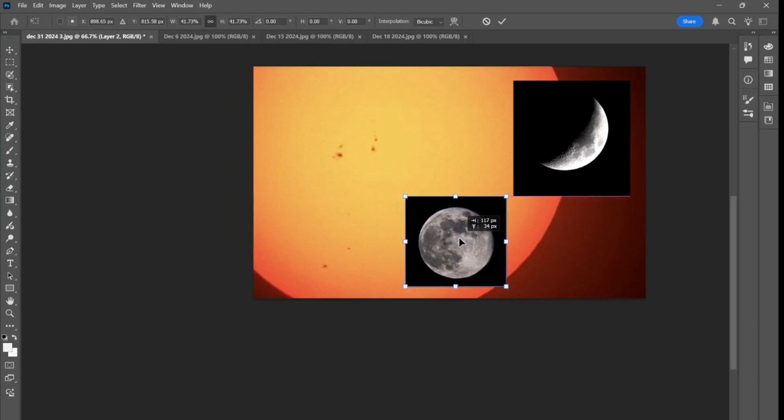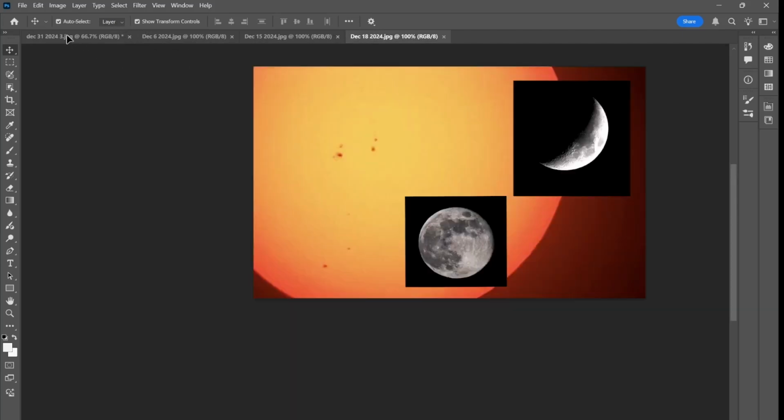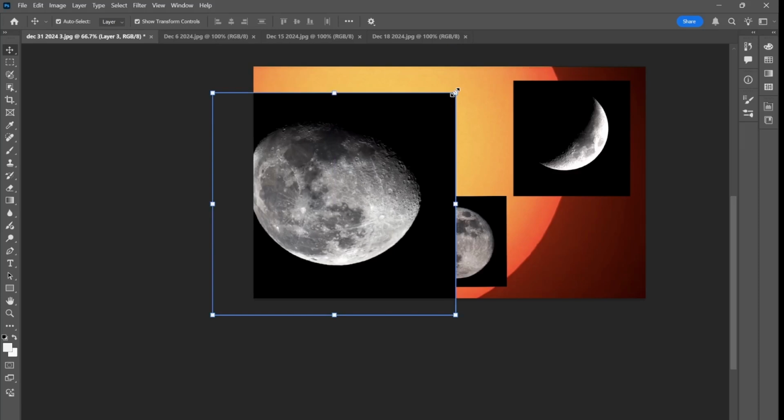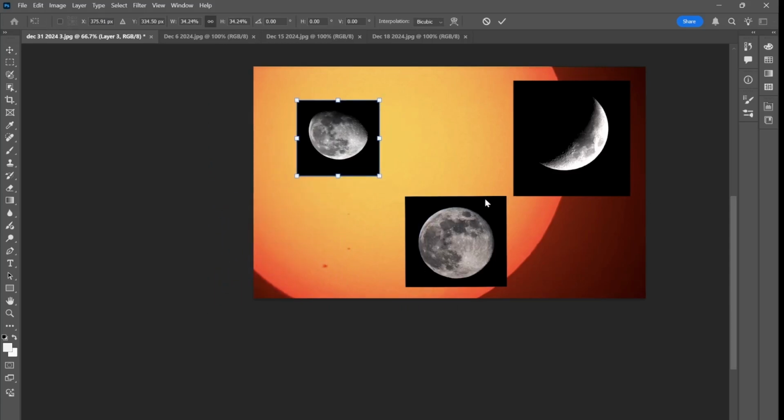I think it was changing those sizes because I left this ring of sizing highlighted. So I'm going to just click outside of the boxes to get that ring to go off. And then we'll grab this one and drop it back onto the sun picture. And then we'll edit that one. So that's how you can superimpose these images onto another image.